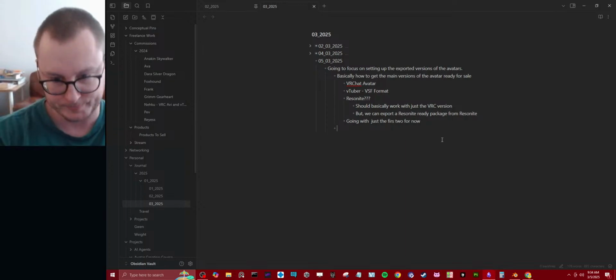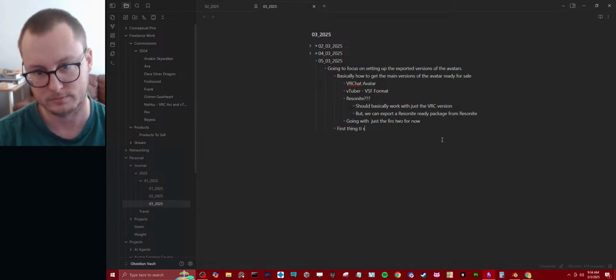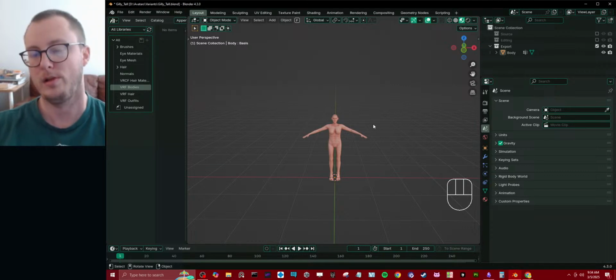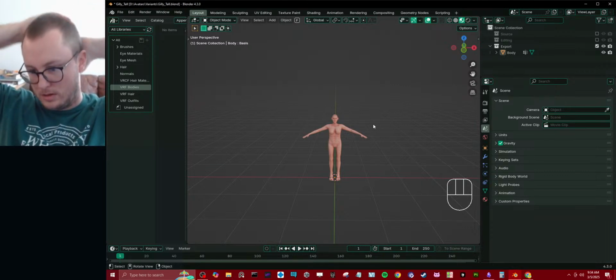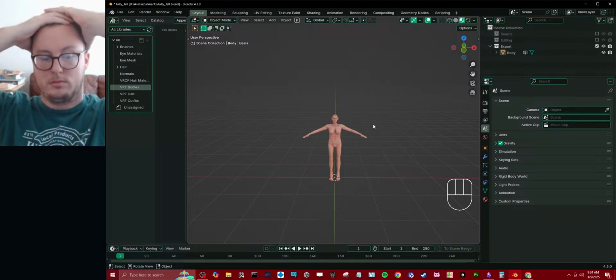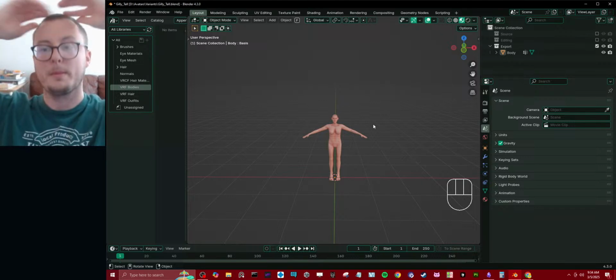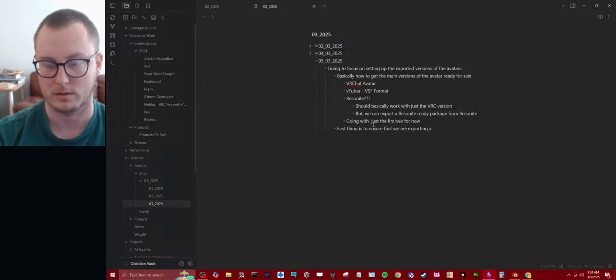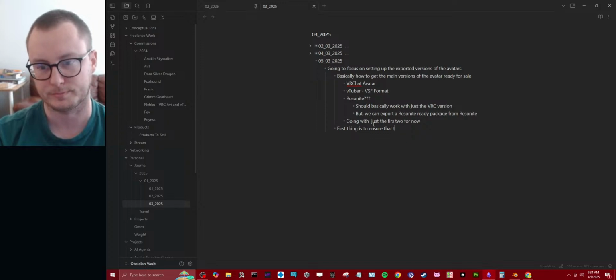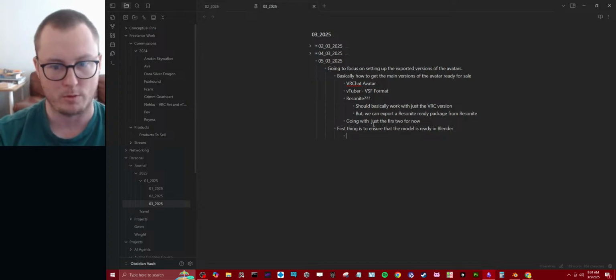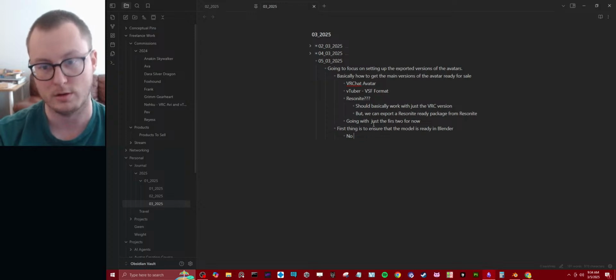The main thing. What does that ensure? No modifiers, no geonodes.